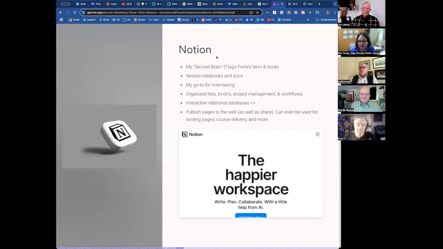And so within Notion, I have nested notebooks and documents. It's my go-to for note-taking, but it's really quite extensive. There's a bit of a learning curve depending on how far you want to go with it. It even has interactive relational databases, which I'm going to show you one real quick. And anything that you're doing inside Notion can be published as a web page.